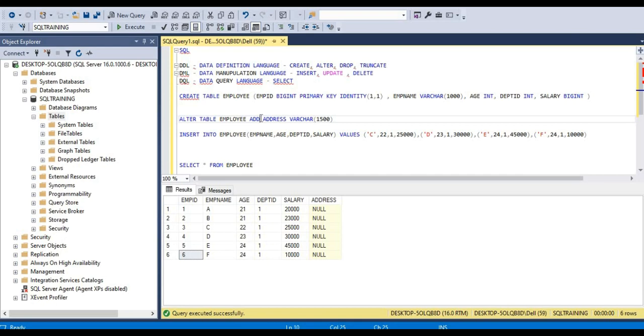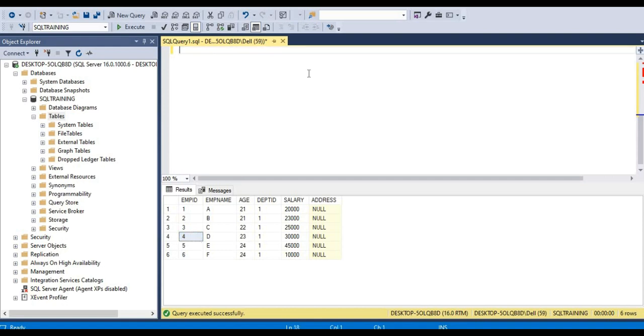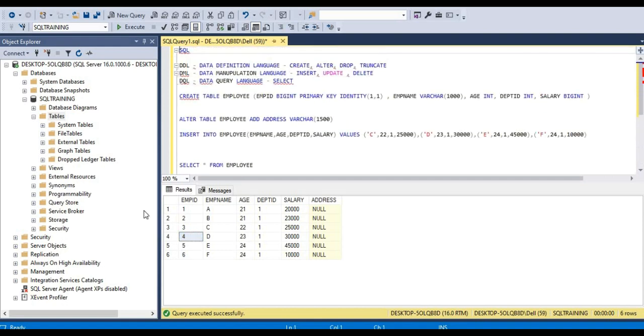That's it. So here in the DML we are not dealing with the structure of the table, we are dealing with the data inside the table. So whatever we do with the data inside the table is called what? The data manipulation language. So here we have inserted data inside the table called employee.